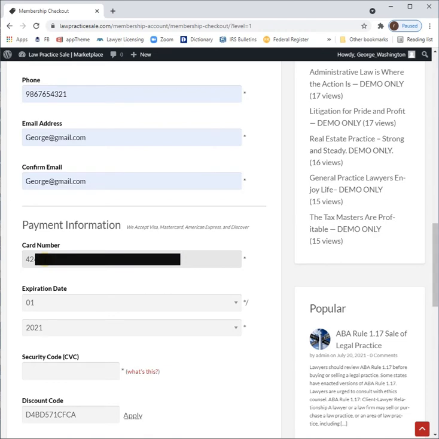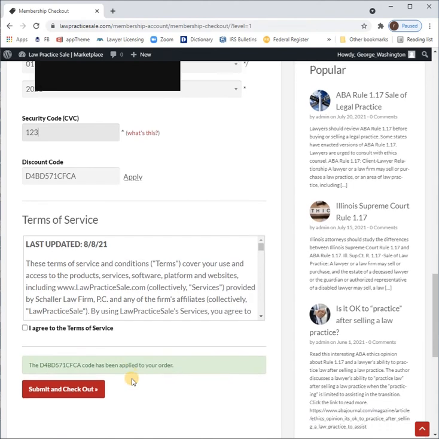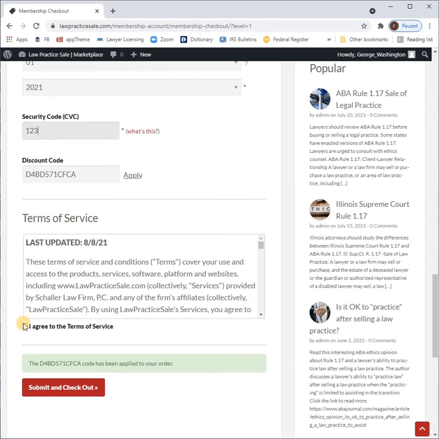Enter the fictitious credit card number, expiration date, and the CVC security code. Okay, next it says terms of service, and I agree with the terms of service. So make sure you read the terms of service carefully, and then submit and check out.